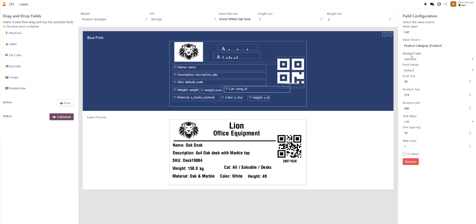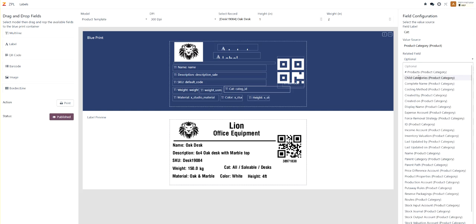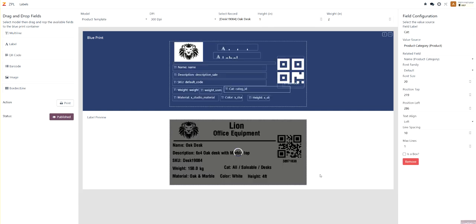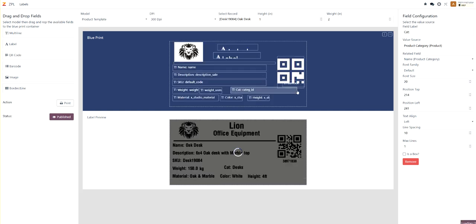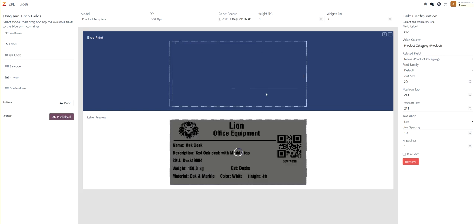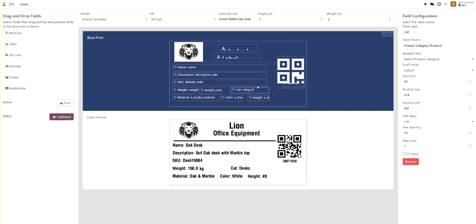Okay. And I'm going to do a relational field, and this is the fields on the product category. So the field on the product, and then the related field inside. I can do complete name, what's already showing. I'm going to actually just do name because I don't want to see so much data, so you can see that. I didn't have to have a big old field. So I don't even need this as big anymore. So that's a very useful skill as well.